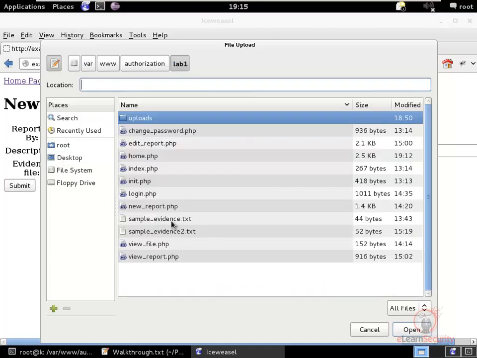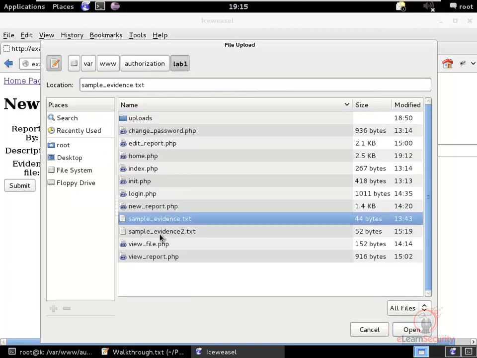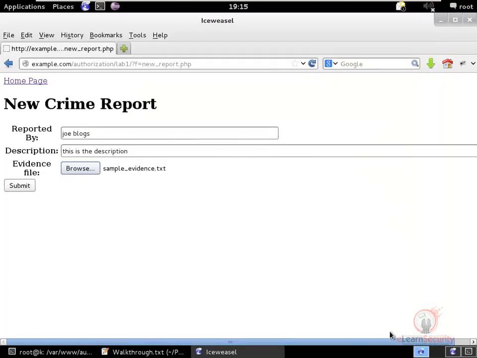In here we have a couple of files, sample evidence and sample evidence 2. We upload one of those, and when I hit submit, this crime report is added to the database and we can view it.